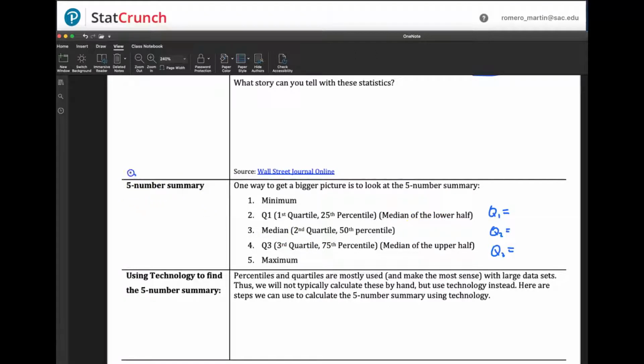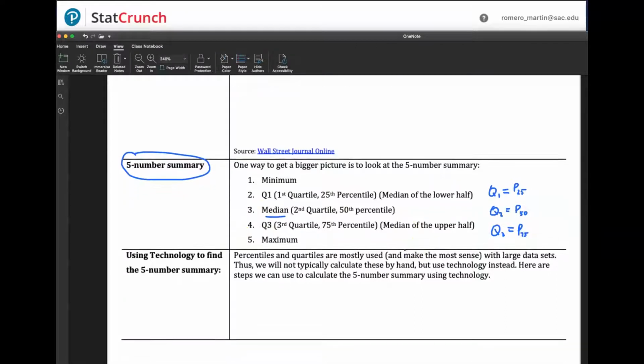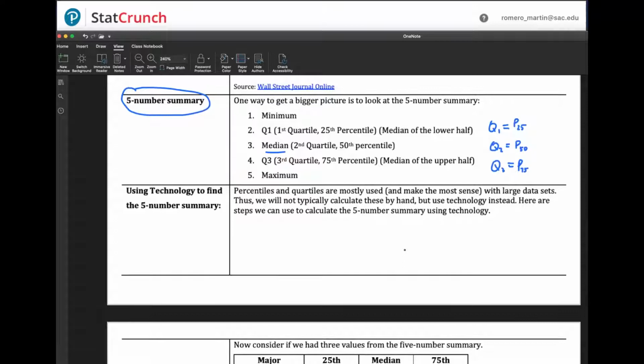What we do in statistics is come up with something called a 5-number summary to help tell the story of data. Those numbers are the minimum, Q1, which is called quartile 1, or the 25th percentile. These percentiles are so important that we give them their own letter and call them quartiles, like quarters. So these are equivalent values: P75 is Q3, and Q2 is P50. P50 is also the median, the number right in the middle. We'll do a little bit by hand, but we're going to use technology. We'll use StatCrunch to get those values for us, and I'll show you how to do that in a little bit.